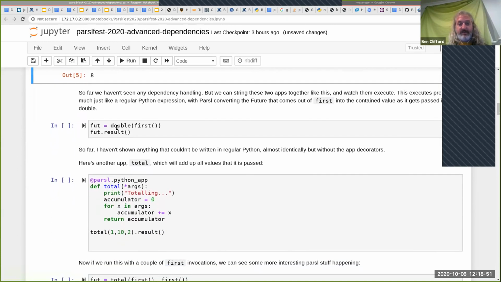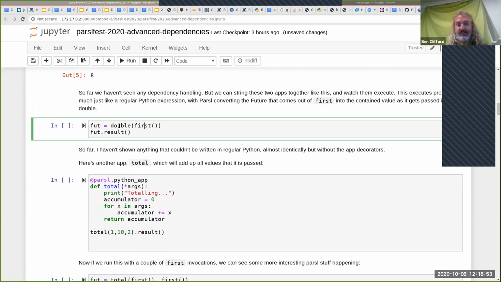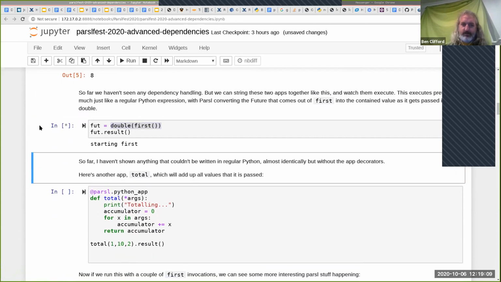So I can take first, which is going to return 10, and I can double it. So here's a mini workflow specified using Python syntax. So it's a directed graph. We're going to run this, then we're going to run this, and we're going to get the result. And it should be 20, I think. Hold the tension.